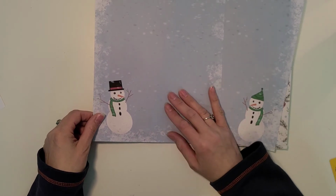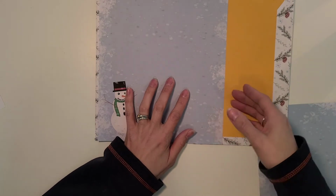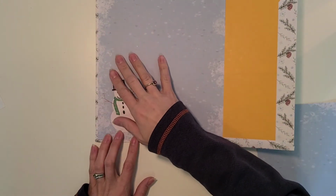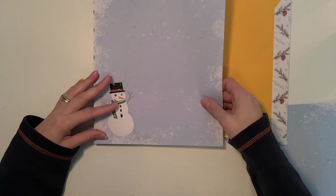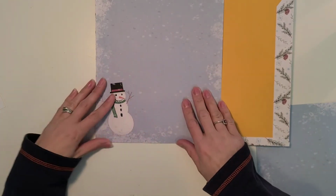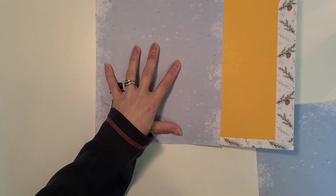Now, the fun part about this is you can trim it down if you want to be able to see some of this snowflake and pine tree covering on the edge, but I don't like to measure, so I'm just going to do it this way. I'm going to literally just line it up, glue this entire thing down, and then just cut the top off.